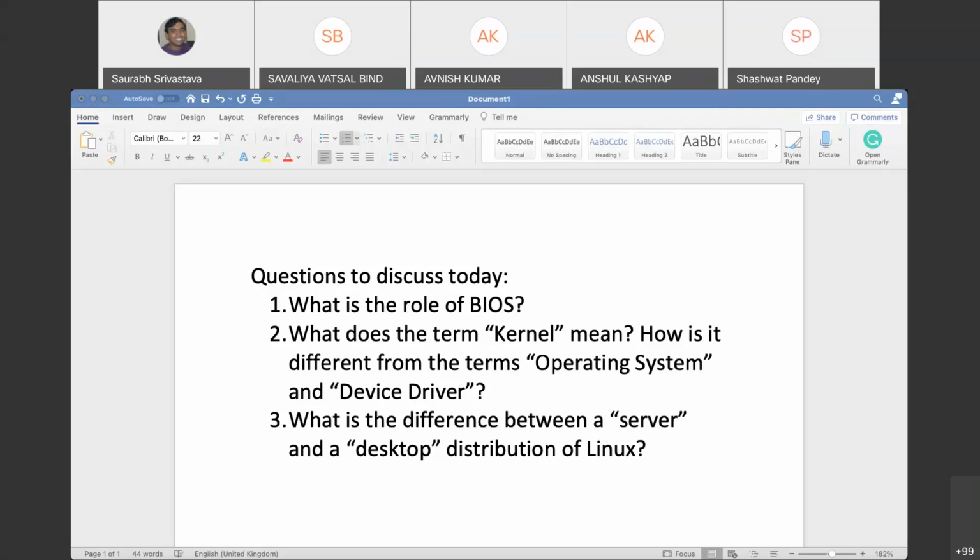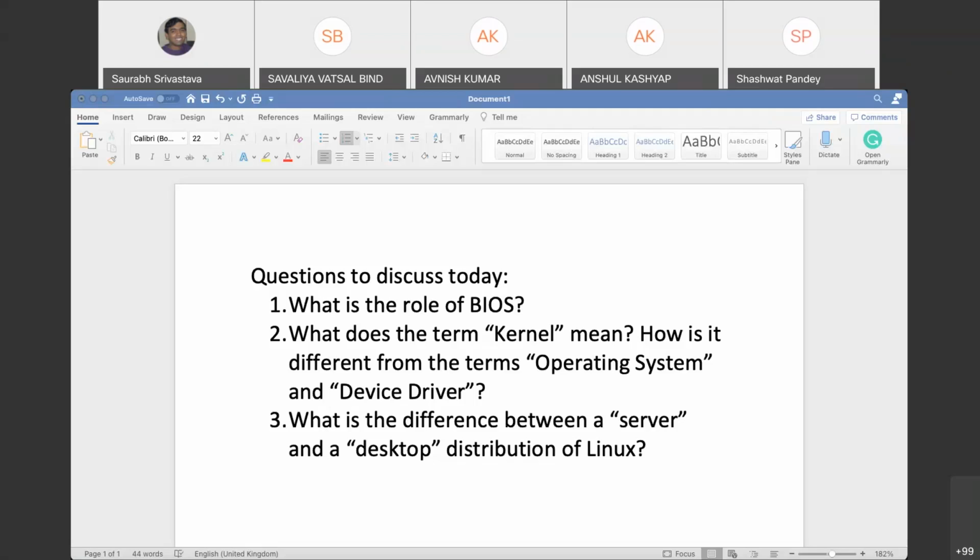No, it does not depend on the operating system. BIOS is most of the time placed on the motherboard. It is a permanent kind of program which only upgrades after a generation of CPU or some couple of years. It does not update quite often, so it is only present on the ROM, which is the read-only memory.